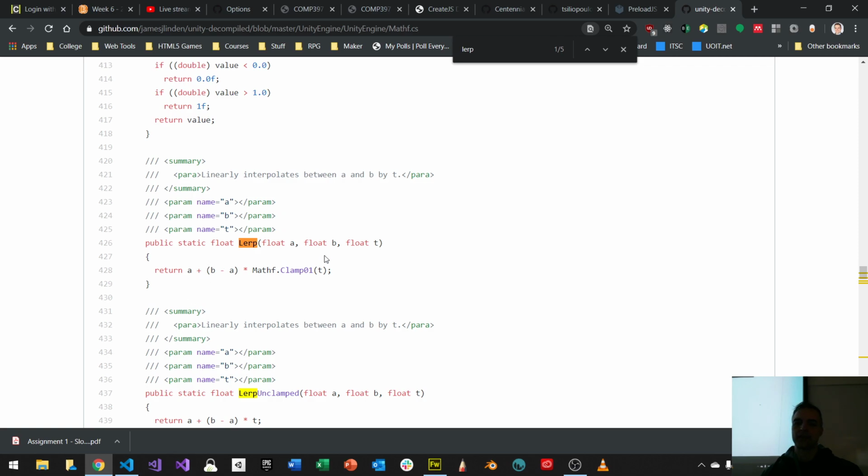Okay, let's try this out. Let's suppose A is 10 and B is 20. Let's look at this value for a second. So A is 10, B is 20. 20 minus 10 is 10. Okay, 10, multiplied by some t value. Let's say the t value is 0.1, 10%. What's 0.1 times 10? 1. So that means A plus 1, which would be 11, is what it's going to return, which is exactly what it would be. The initial value plus 10% of the difference between the two values.